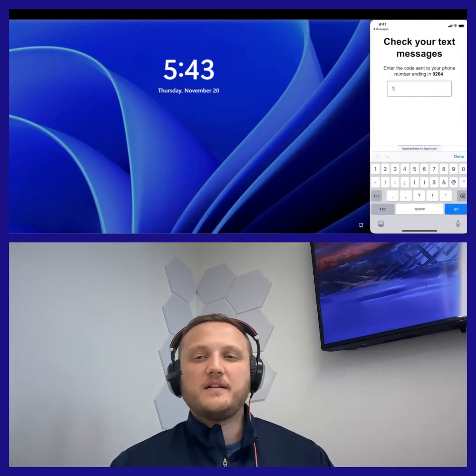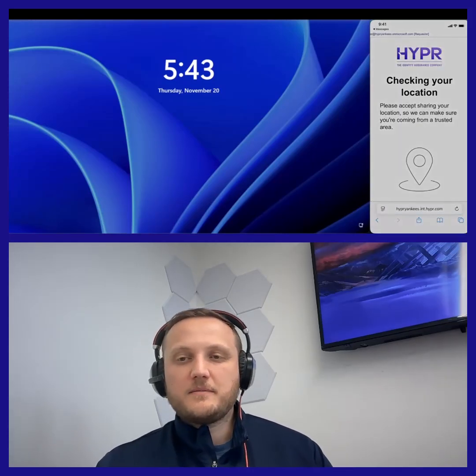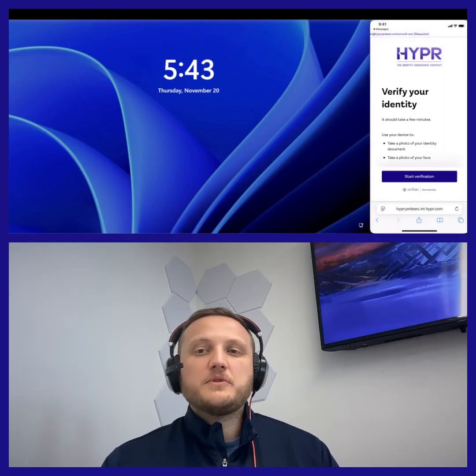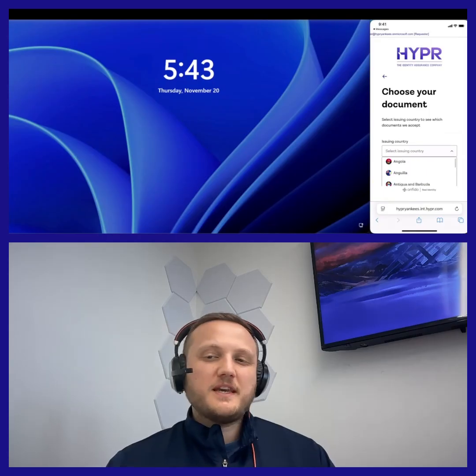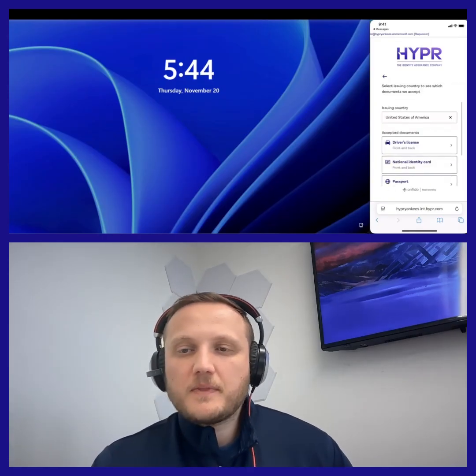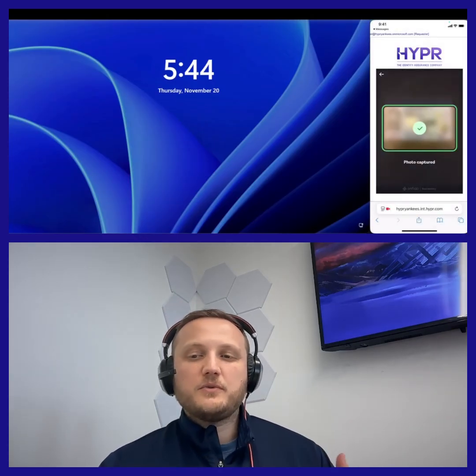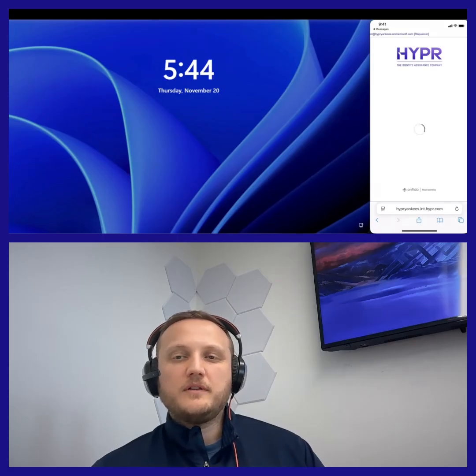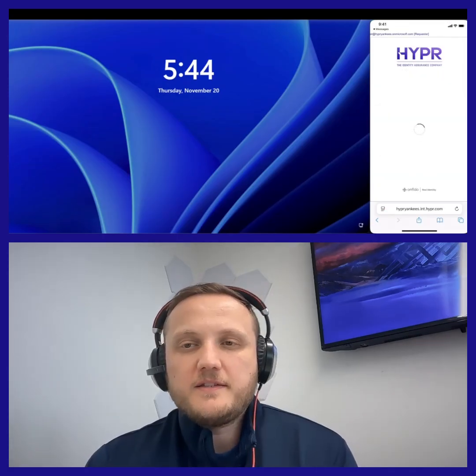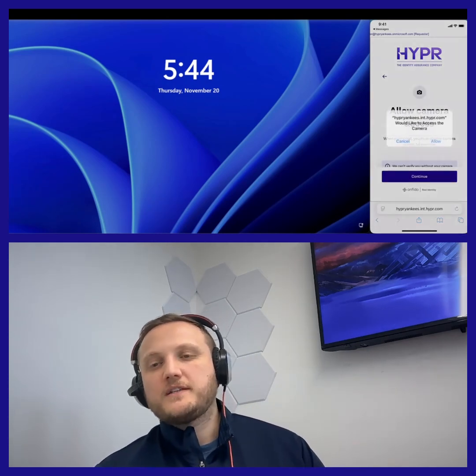And we don't really depend on this SMS OTP for security. It's more in order to stop automated attacks against the system. We'll ask this individual to share their location, and then we will ask them to verify their government-issued document. In this case, they're going to be asked to validate their driver's license because they're in the United States. So they'll take a front and back picture of their driver's license, and then they'll also be required to take a selfie that will be matched with the picture on their driver's license. This incorporates liveness detection and several checks on the document itself.